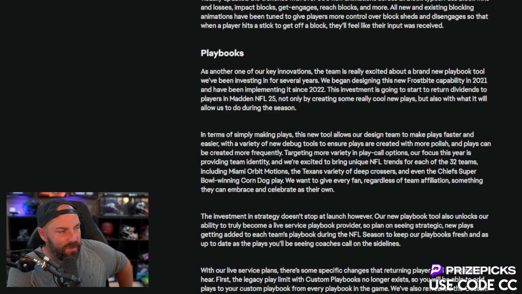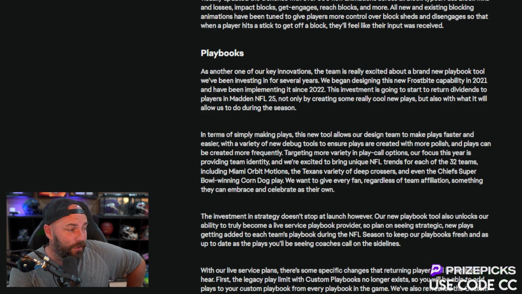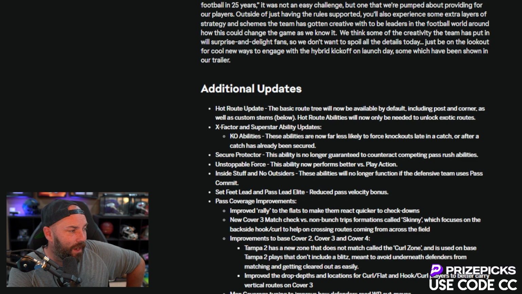Talked about adding new plays to playbooks. Again, it's the one thing that I feel like EA truly lacks in Madden: playbook and playbook variety, whereas in college, there's quite a few. So we'll see how they manage that. The new kickoff rules are in play. Very good. And then other stuff here.